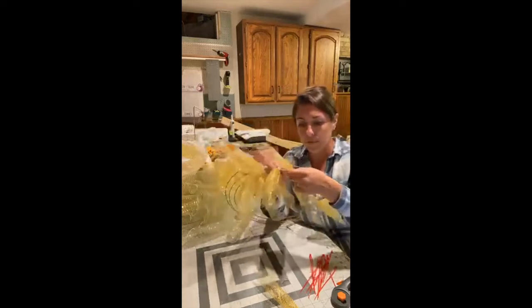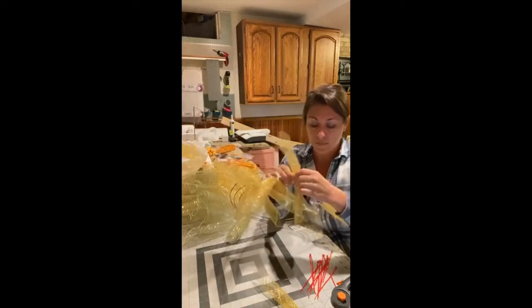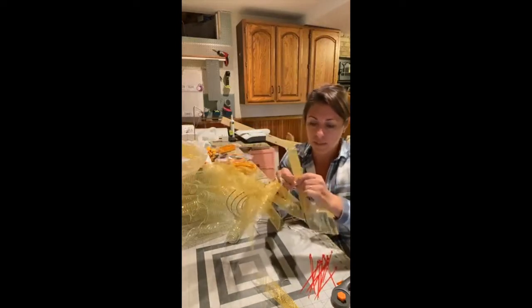But when you're doing such a long roll, because these are 12 inches, it just makes it really messy looking. I don't like that. And especially because we're making a flower, I want it to actually look like a petal on the flower. So I'm going to teach you guys how to do this. Let me take these off super quick. And we're not going to be using pipe cleaners. We are going to be using the cable ties or zip ties.